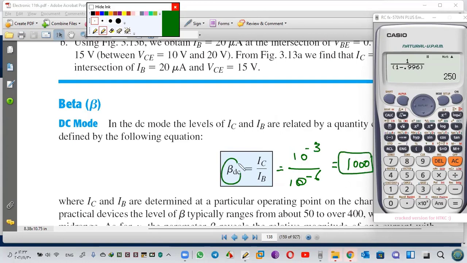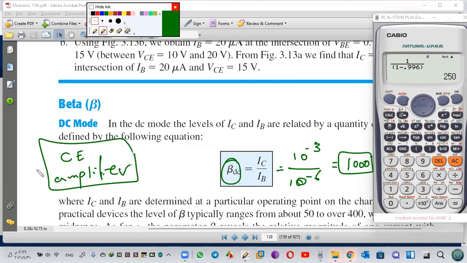For that reason, this is called current amplification. And for that reason, we use common emitter as an amplifier. This is the common use. I want the transistor to increase the current, to amplify my current. How can we do this? By using a very small input current and getting a normal current, for example. So IB is micro and IC is milli. The difference between micro and milli gives me amplification in current.